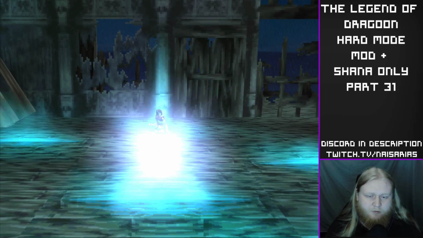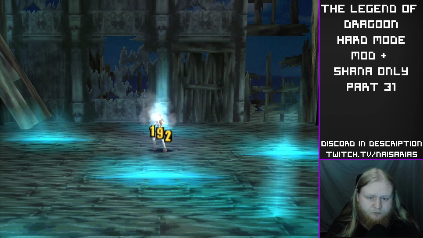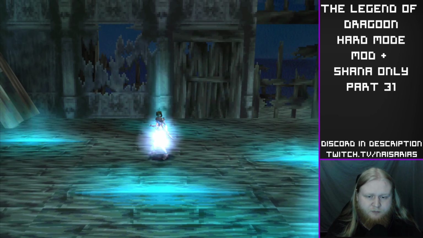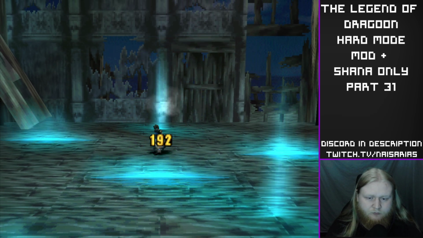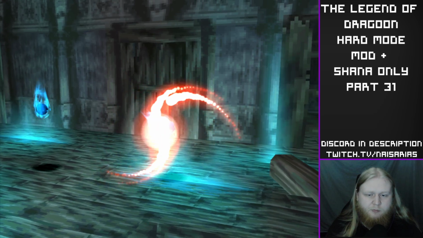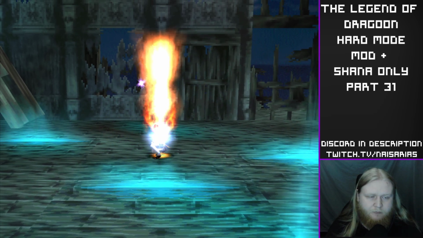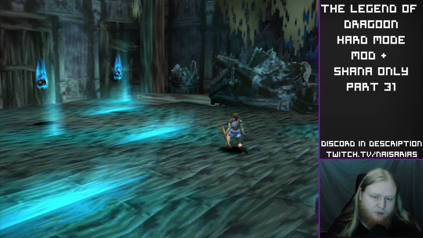Puts him below half, huh? I guess they're pretty squishy. Now they're using magic attacks, though. You know, that means we can pretty safely heal block against them. I should be fine. They're so fast. Be nice, one miss.